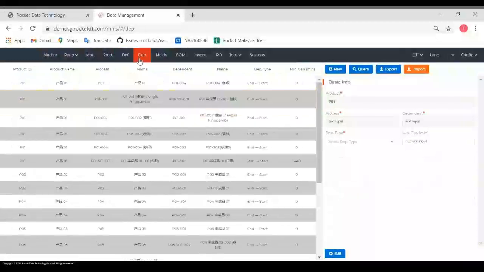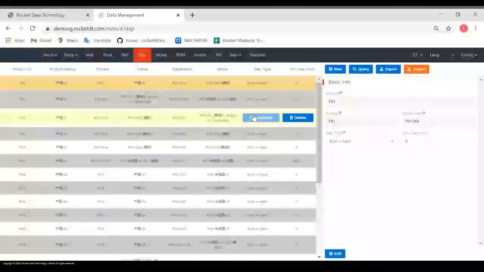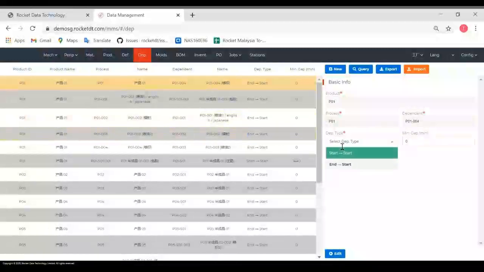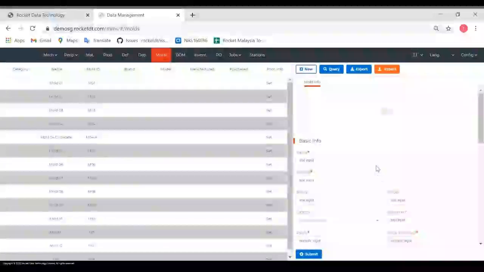As for dependency, you have to set up its routing and its relation, as to whether it is an end to start relation or a start to start relation. You can define more information under the Mode tab. The red asterisk mark is of course the must-enter field.